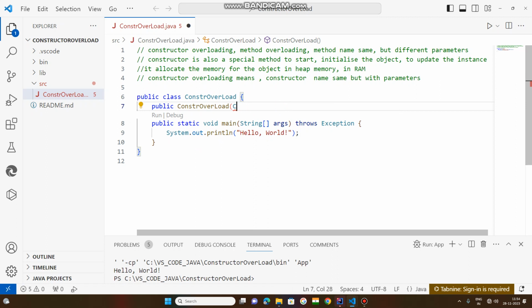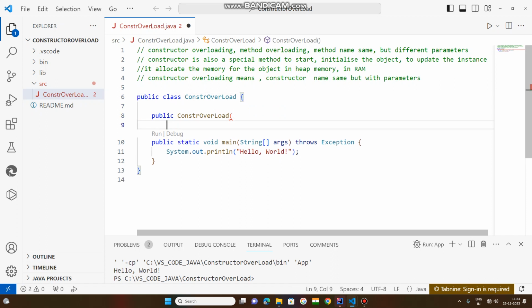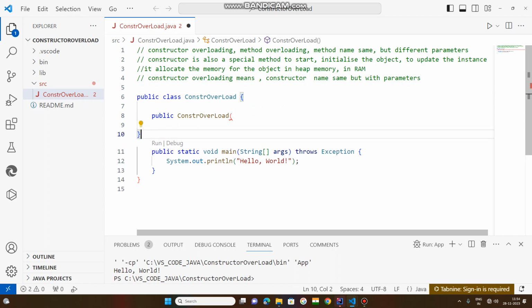Now this is the constructor for this class, with open brace and close brace. I told you it is a method, so it is suffixed with brackets and an open brace.